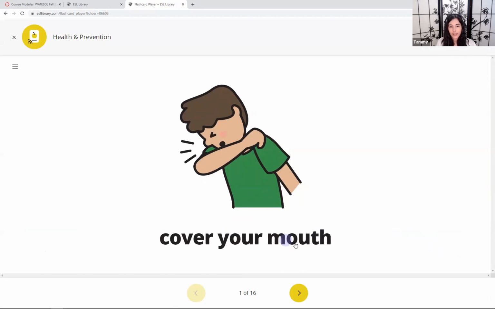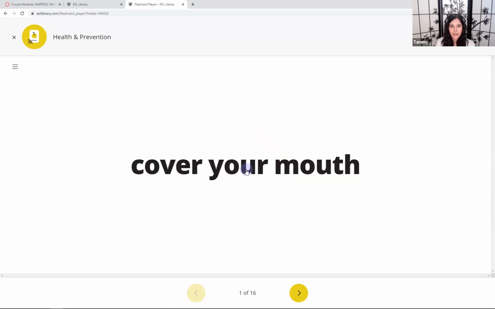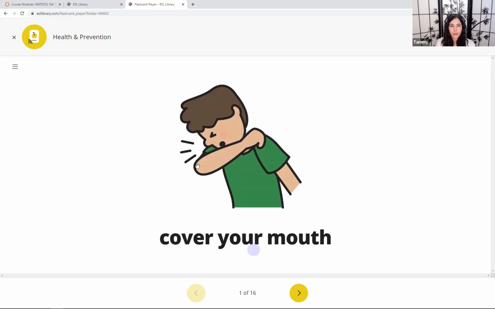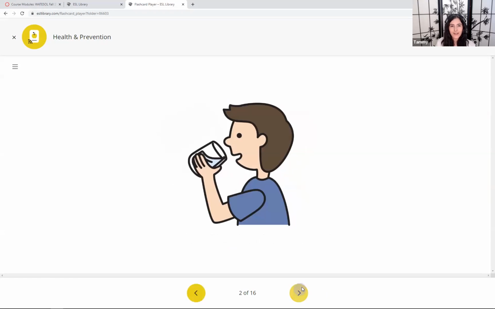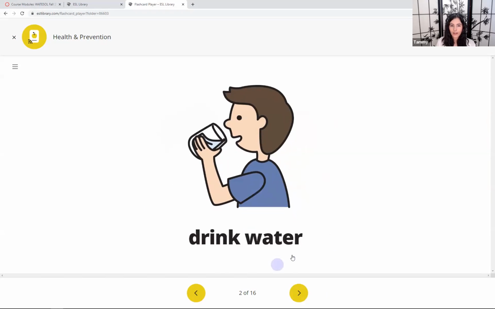Now my students are learning this language that we taught here, and I can click on the image, or sorry, click on the word and it'll make it a little bit larger. If I click on the word, it makes it smaller back to this view. And if I click on the image, it'll bring that back. So I can go to the next one. Okay, great job, guys. What do you need to do to be healthy? You need to drink water. Okay, so I can see those changes there.